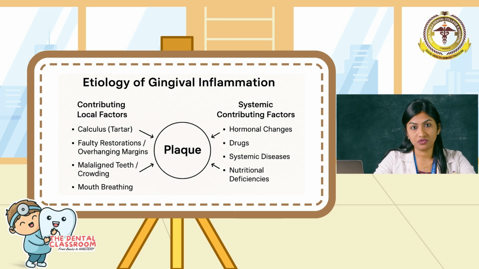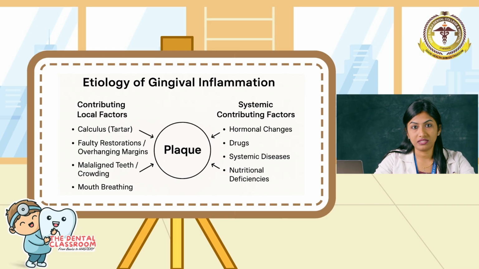Other systemic factors which increase these accumulations are hormonal changes. Any hormonal changes which increase the inflammation pathways or alter microbial composition, such as puberty, pregnancy and menstruation cycles, especially due to the increased vascular response in these stages. Also external drugs which cause plaque accumulation are phenytoin, cyclosporin and calcium channel blockers. These drugs affect the nuclear replication of the gingival tissues or periodontal tissues, which disturbs the well organized structure of the periodontal structures, and that leads to secondary inflammation.